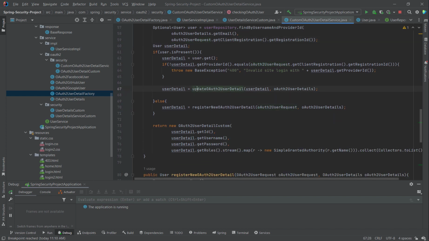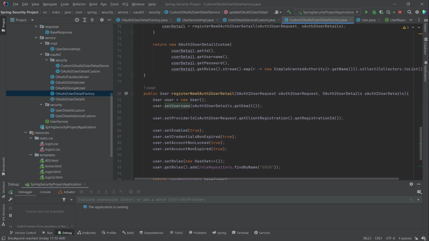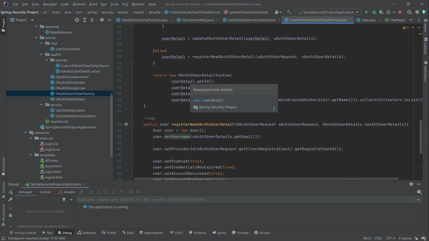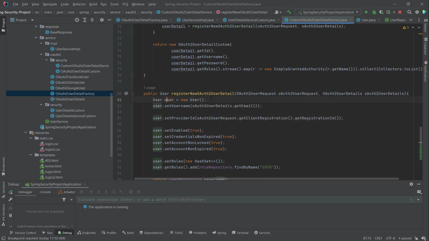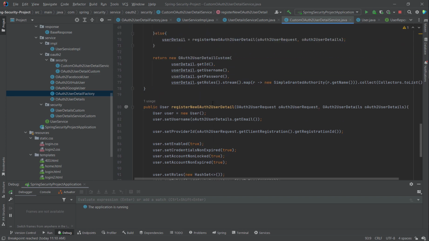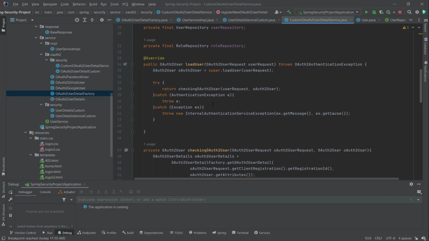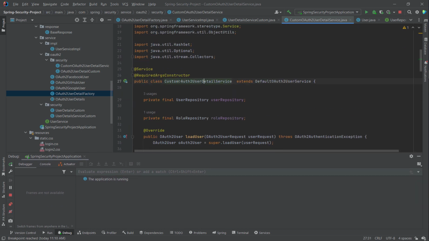If stored, we will update some properties, but you can customize any property you want. And on the other hand, if the account is authenticating on the server for the first time, we can save the new account to the database. And now we have a successful custom user from the open authentication.